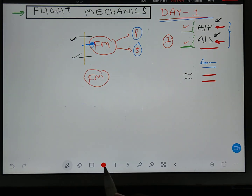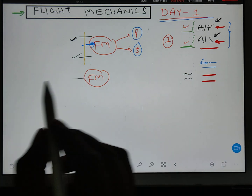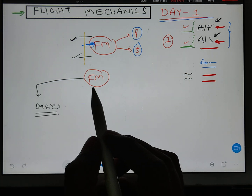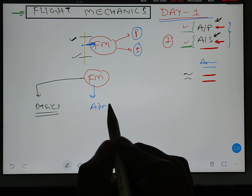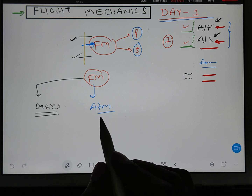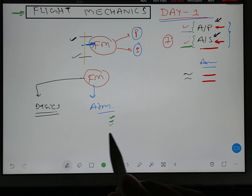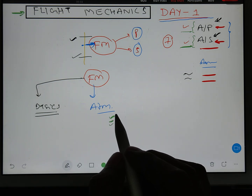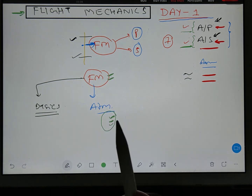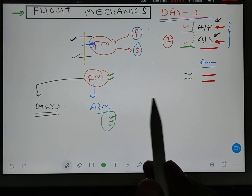In our flight mechanics course, if you see the GATE syllabus, it is divided like this: some basics you should know, and those basics I will teach. After that, you are given a topic called atmosphere. In atmosphere, you have subtopics. You can just see the PDF of the syllabus. If any new student is interested in this PDF, they can just ask me, I will give it to them and they can read it. But it is just about the subject classification, so no need to worry about that, because I will take everything in detail here.